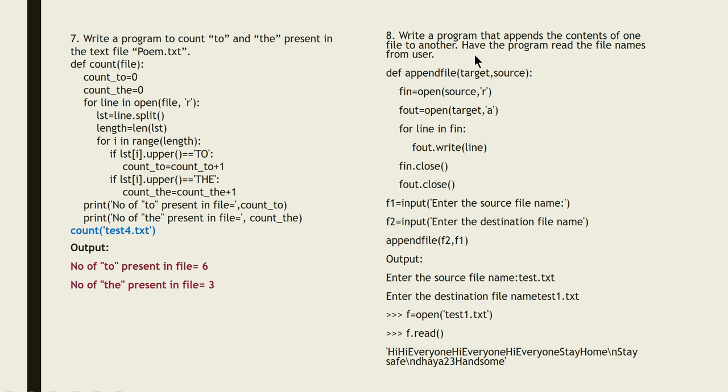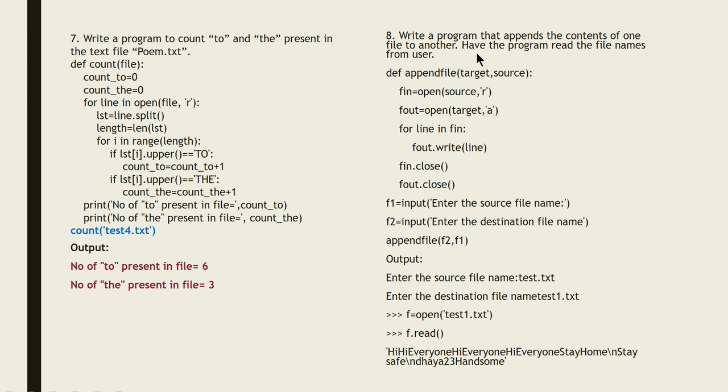So next, look at the program. Write a program that appends the contents of one file to another. So what do you mean by append? Append will add the content at the end of the file. So from one file you are going to copy the information and add it to another file. Have the program read the file names from the user.